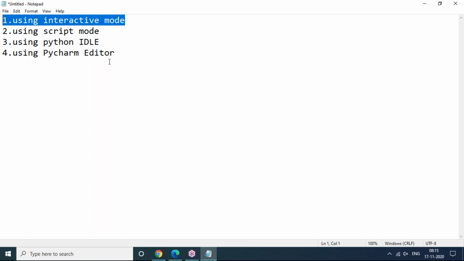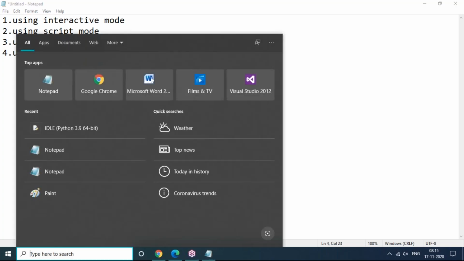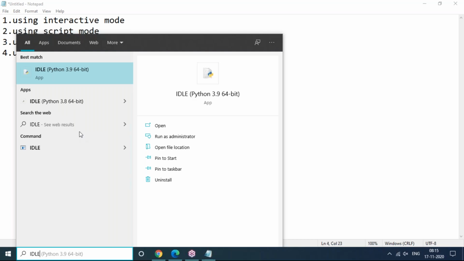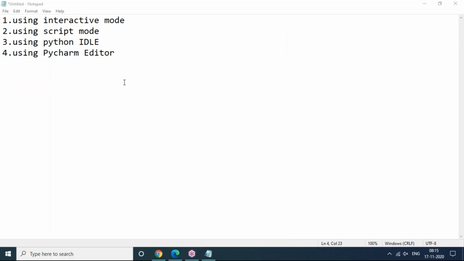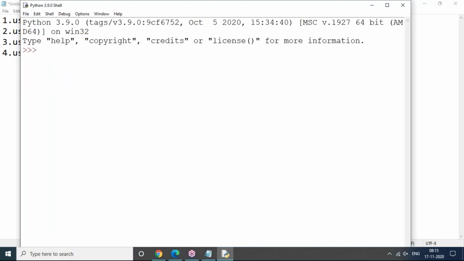Using interactive mode means first we have to install Python software. As soon as we install it, we go to search, type IDLE, and click on the IDLE of Python. As soon as we click there, we get this Python IDLE interactive mode.